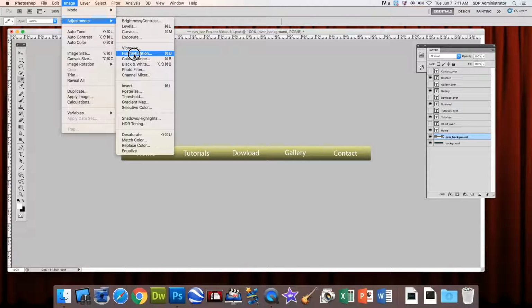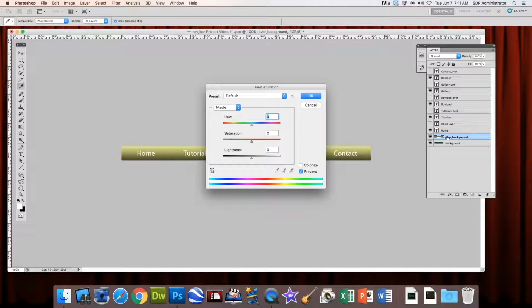I hate the color of this bar, and I've been hating it for all the videos I've shown you so far. So I'm going to go to Image, Adjustments, Hue and Saturation, and I'm on that ugly color that I don't like, and I'm going to move it to something that I like better. I'm not sure what color I want. Since I have a dark color, I sort of would like a light color. Maybe that might be good.